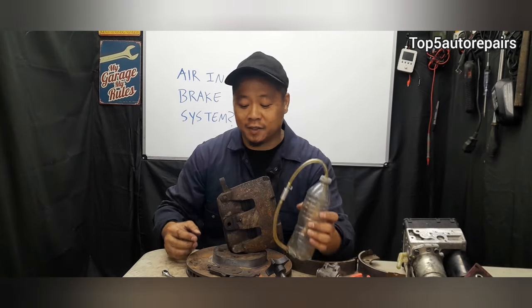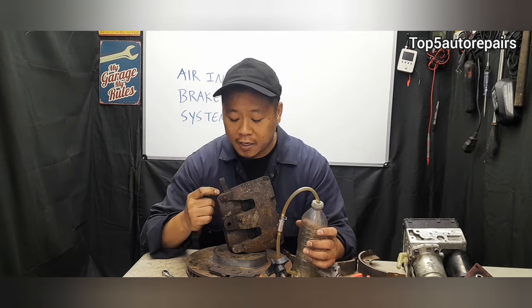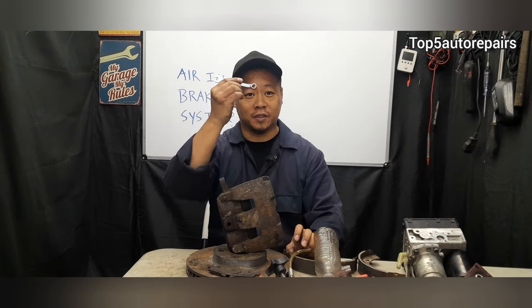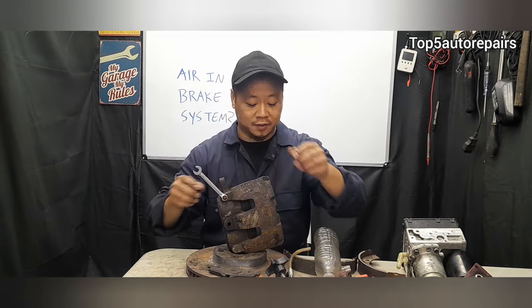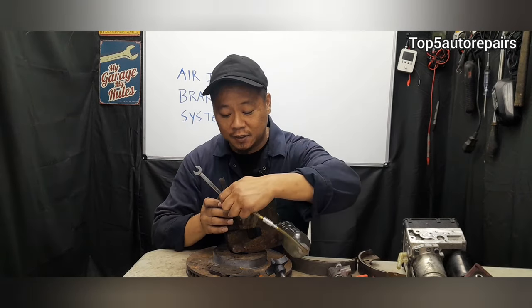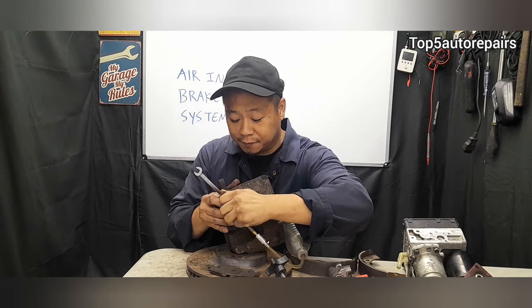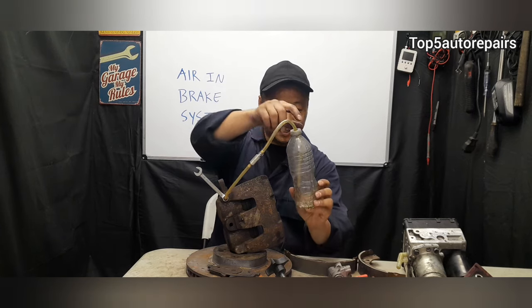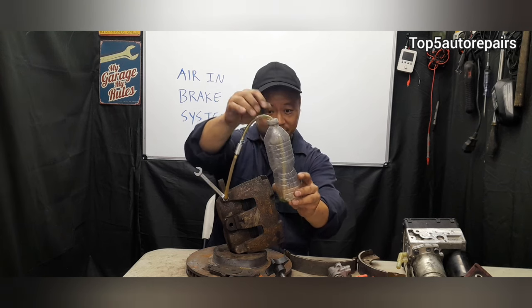Once you've got that set, the next thing you want to do is locate the bleeder valve on a brake caliper or wheel cylinder. And if it's extremely rusted, make sure you spray penetrating oil such as PB Blaster or WD-40. The next thing you want to do is get yourself a wrench or a line wrench, and place it on this bleeder valve. Next, connect this tubing onto the bleeder valve. Once you've got that done, make sure you add brake fluid until this whole tubing sits inside the brake fluid.